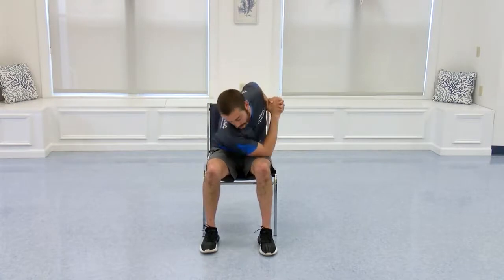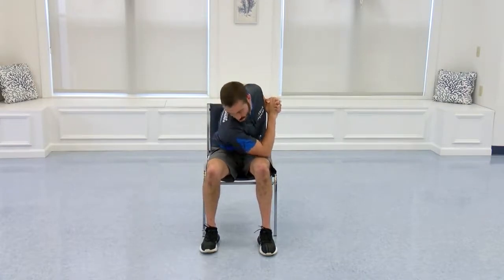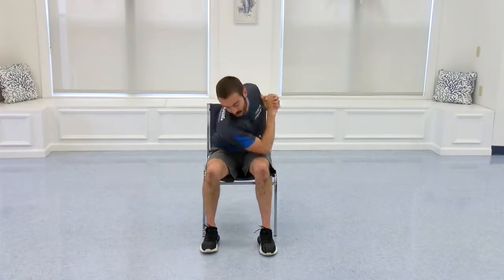We are messing with your nervous system a little bit here. So if you feel your body temperature rising up a little bit more than you think it should be for this, that's actually a good sign. We are doing exactly what we're looking to do. Two more.